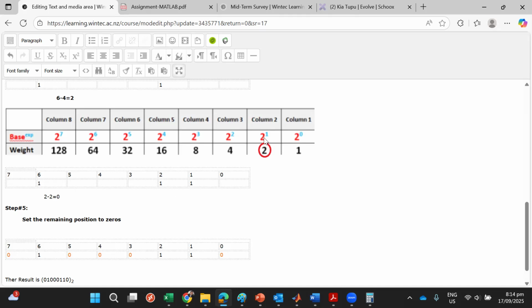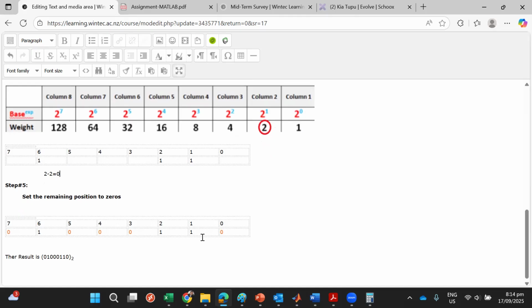So now the first position is 1. I have to place this 1 and this becomes 0. So I have to stop. In this process, what I have found are all the ones of the 7-bit number corresponding to 70. The positions of ones we have identified. So the 6th bit will be 1, the second bit will be 1, and the first bit will be 1. So that will make us 70.